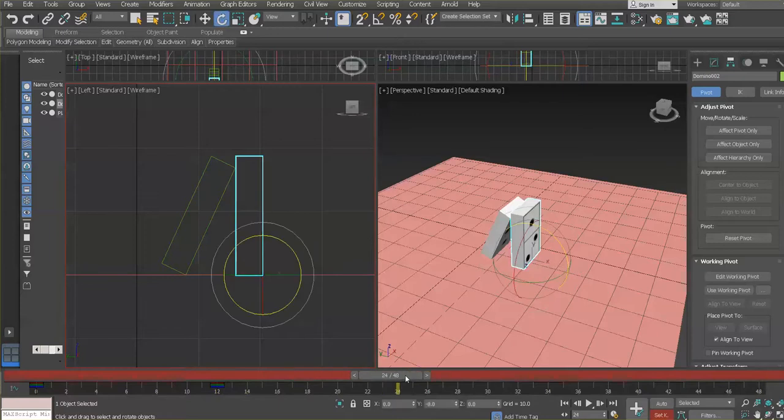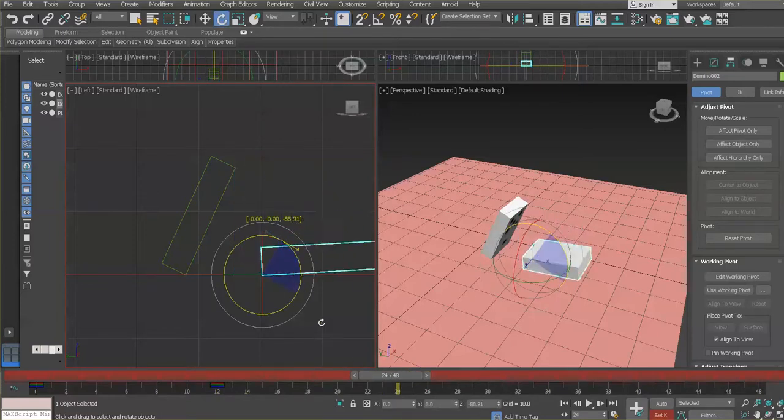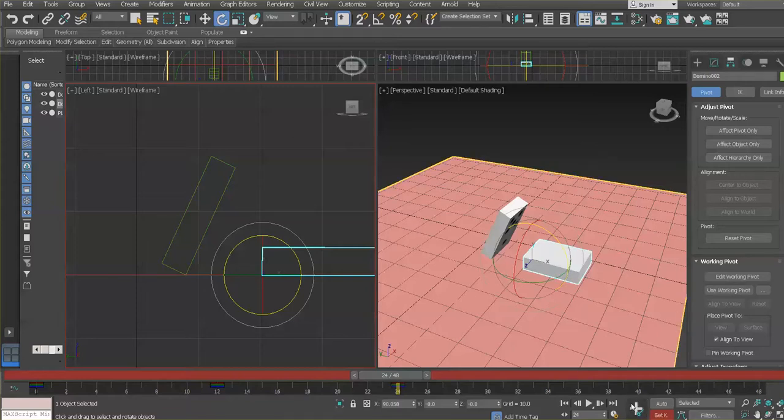Let's say on frame 24 or so, it will be completely on the ground. So I'm rotating it and setting another key. So let's say that I've rotated it all the way to the ground, and on frame 24, I'm going to set another key, okay?